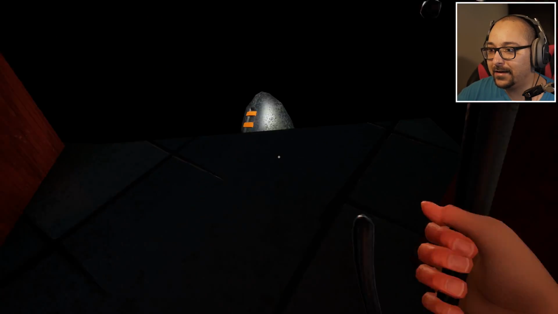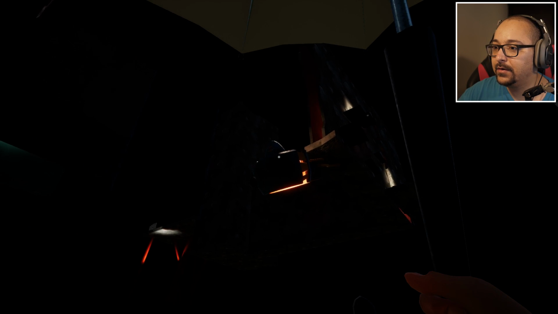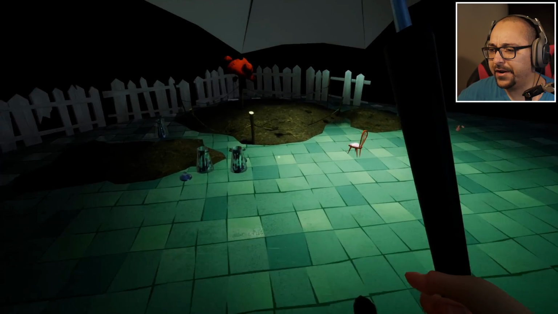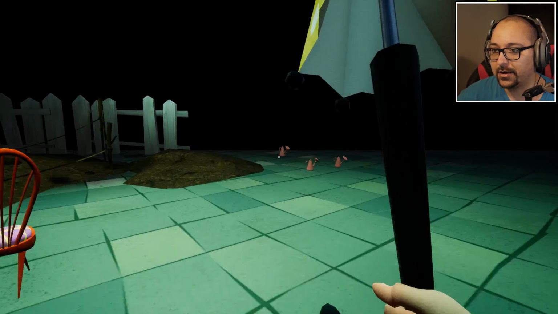Come on. Now, let's see if this works. Jump. Set. All that, and it didn't even work. Why? Why, game? What's wrong with you? We're almost at the end. Well, at least we know how to do it now. Please say it's on. It'd be cool if it's on, right? It's not gonna be on, though. Of course it's not gonna be on.